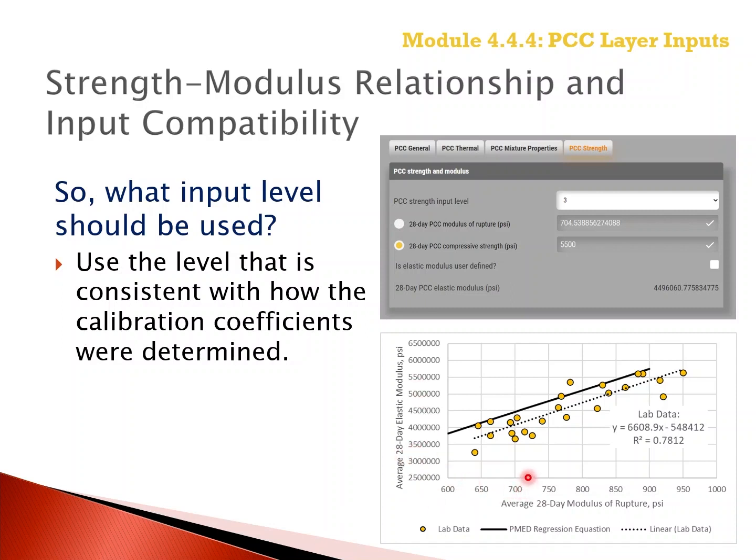In other words, the designer should use the hierarchical input level that is consistent with how the rigid pavement transfer functions were calibrated or how the calibration coefficients were derived. And this will be explained in the next slide. And this topic will also be discussed again and in more detail in Module 5 on rigid pavement design.